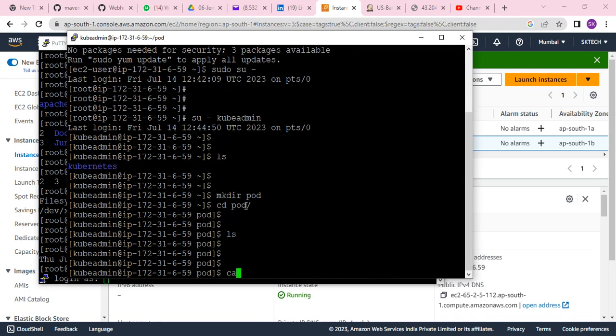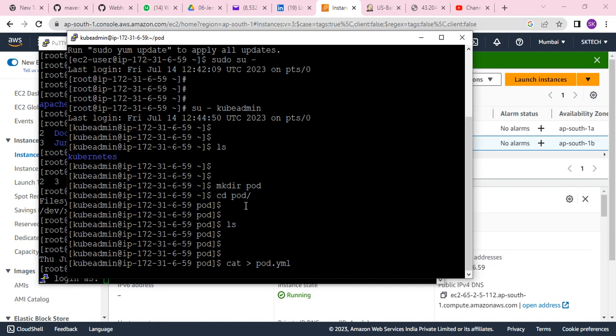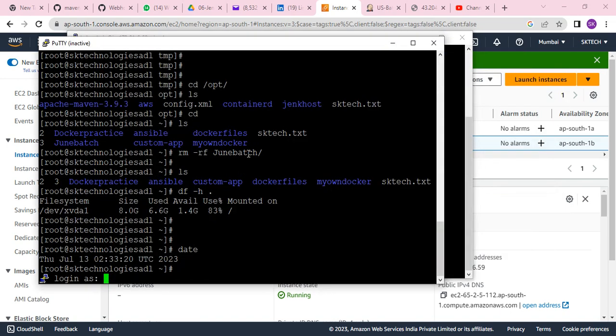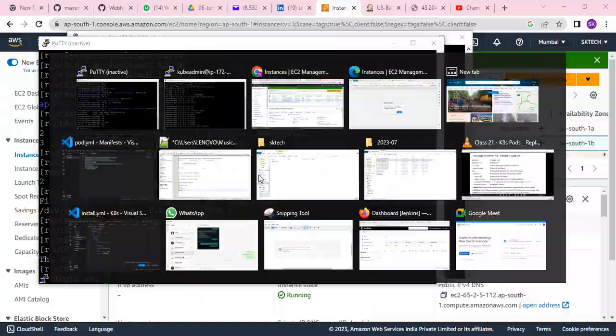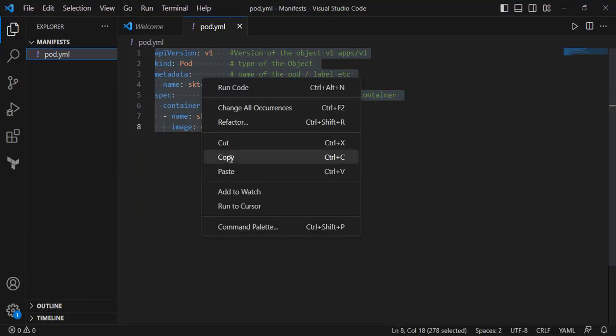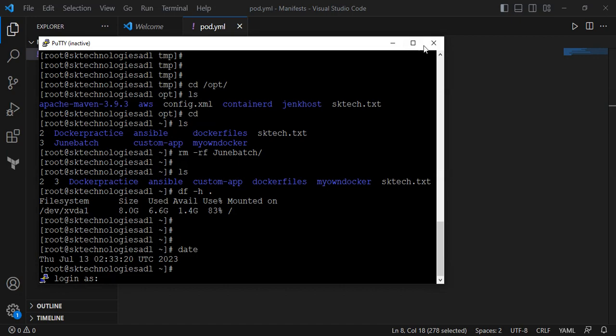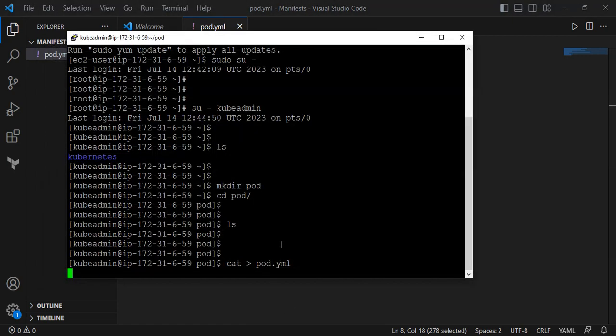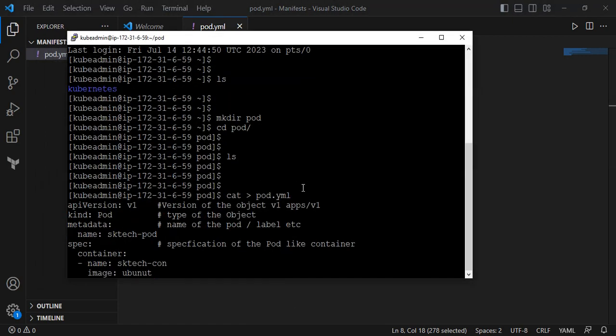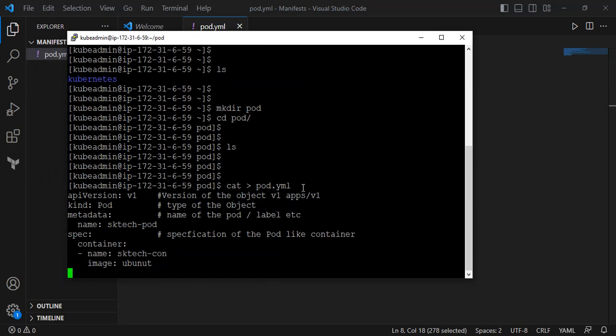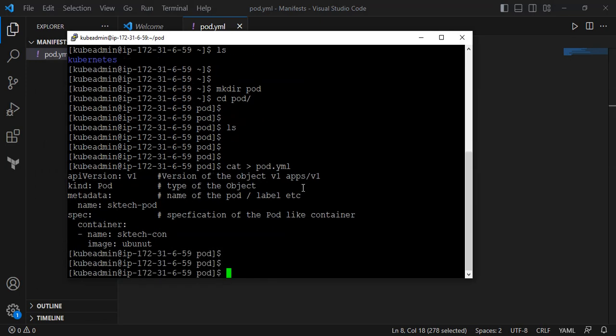Now let me create a file called pod.yml. You can even use the cat command to create a file and add the data. So this is my content, right? Copy this, save this, Control D for save.